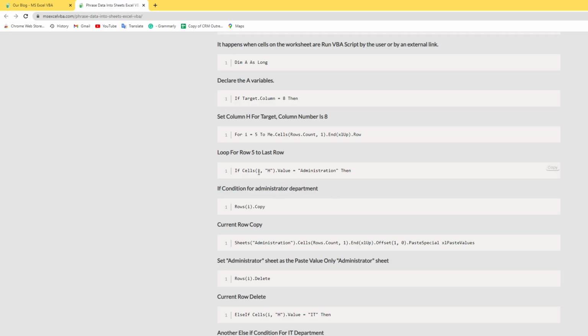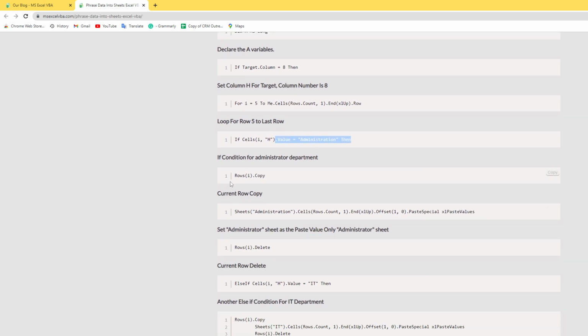If Cells(i, 8).Value equals Administrator, where i means row 5 and column H, then Rows(i).Copy, and the row is copied to Sheets("Administrator").Cells(Rows.Count, 1).End(xlUp).Offset(1, 0).PasteSpecial, paste values only.